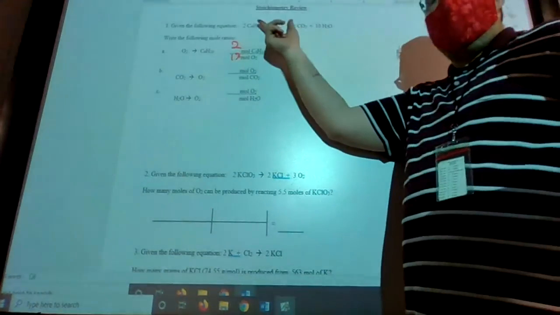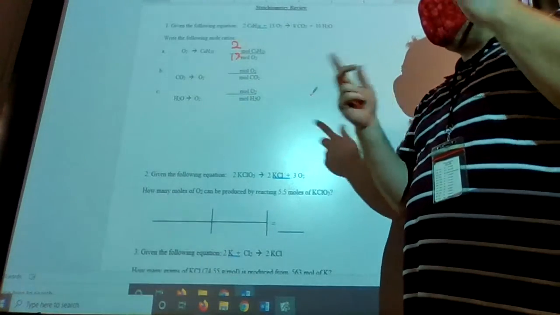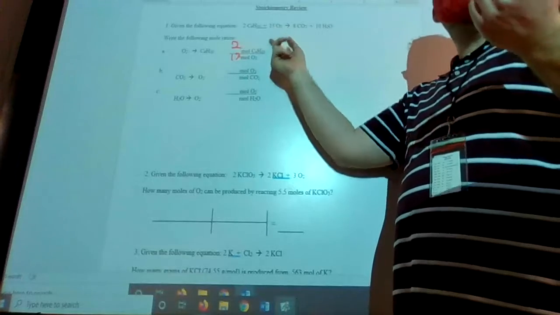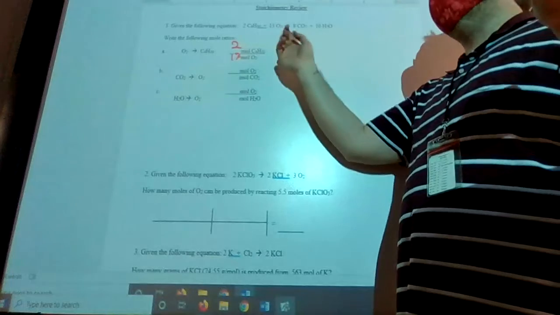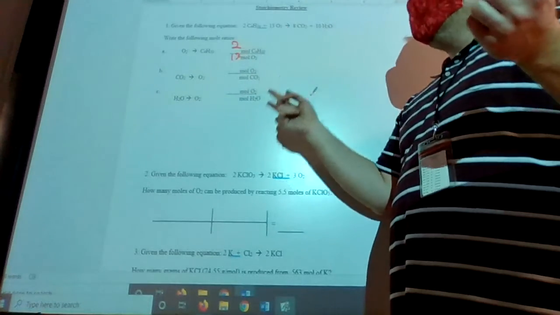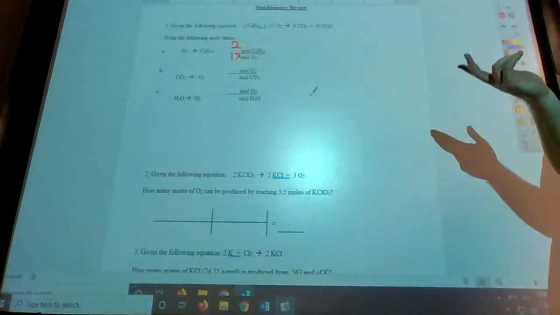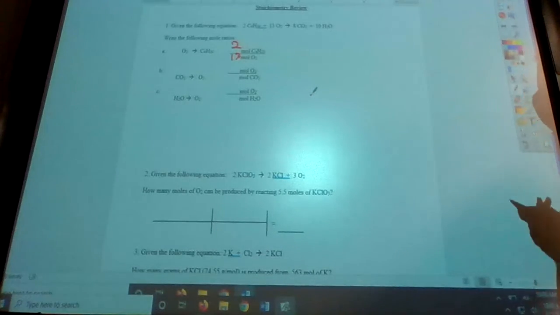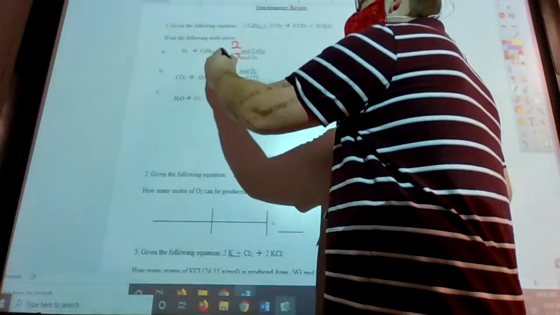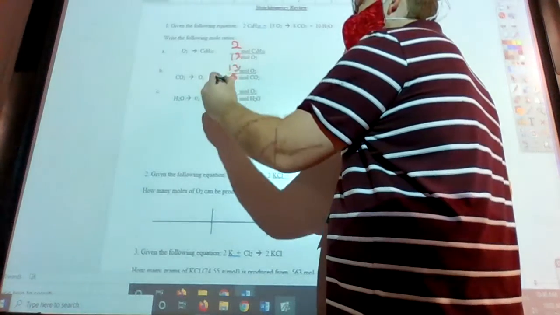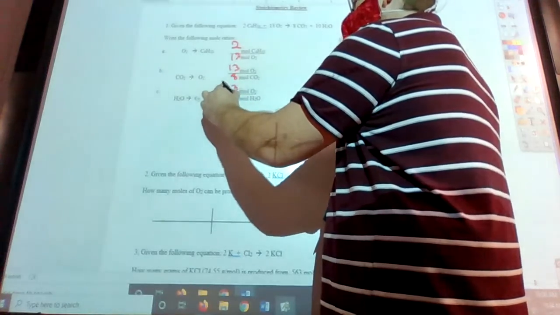I'm looking for those coefficients in that balanced equation, and you need to put them into fractions. So O2 is always going to be a 13. It doesn't matter what part of the question you're on. At least for this particular question and this formula, O2 will have a 13 in it. CO2 will have an 8 in front of it. H2O will have a 10. So you just need to fill those in, which shouldn't be too bad. So 2 over 13. 13 over 8. And 13 over 10. Easy stuff.